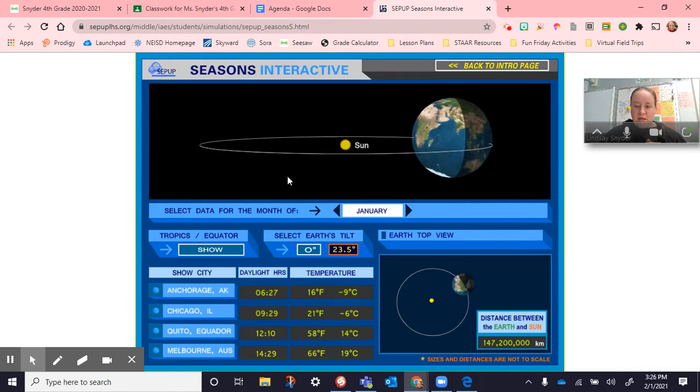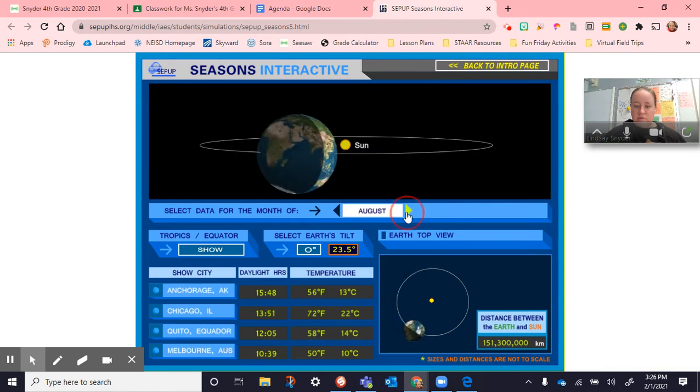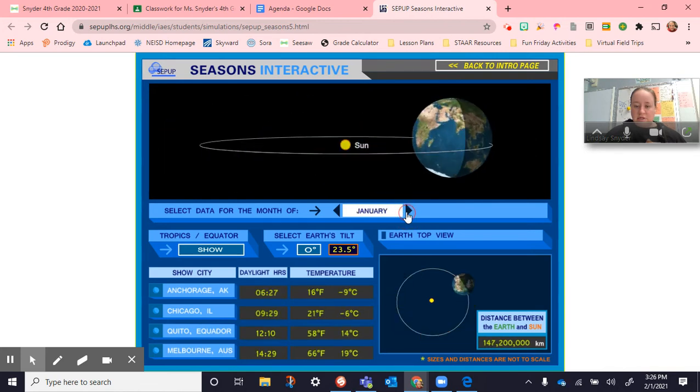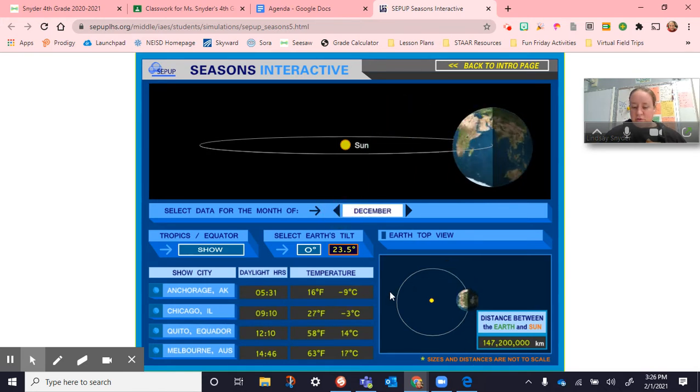and the earth, and it's orbiting around, and you can choose different months. So I can go from January, February, March, April, all the way around, and it shows you different views. Then you can go here and you can look at the bottom and you can look at like a bird's eye view. And then here, right now, the tilt is on. So you can see it's got a 23.5 degree tilt. I can click this and turn the tilt off.